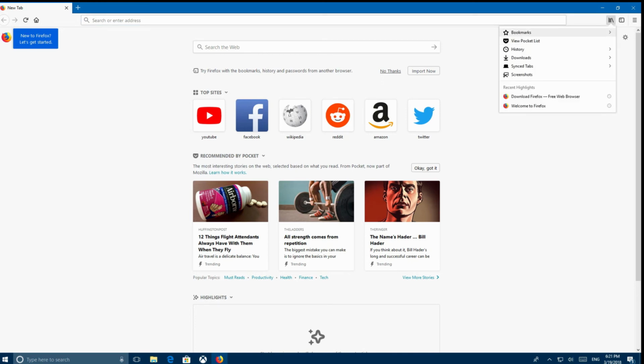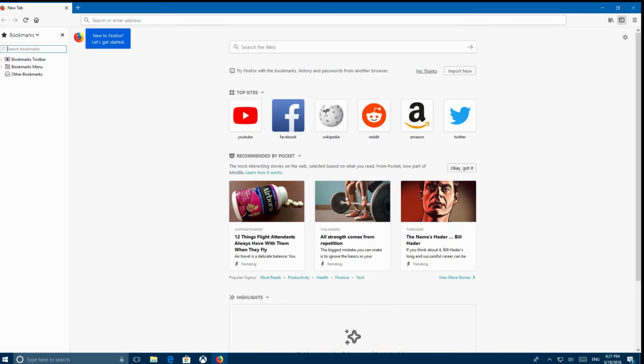And here you can view your bookmarks, pocket list, your history, your downloads, your synced tabs, your screenshots, and everything else. Here you can show your sidebars, which is basically this thing.